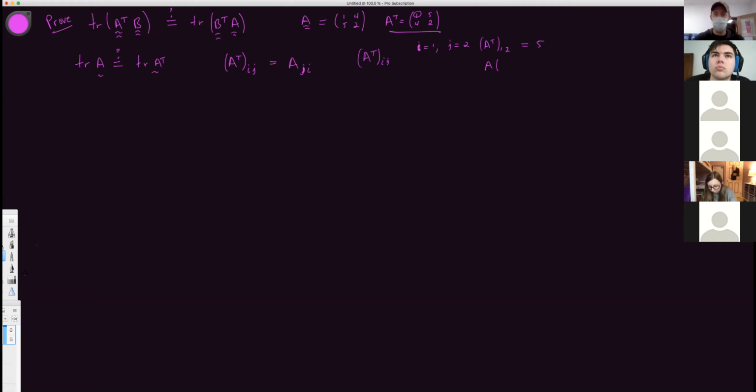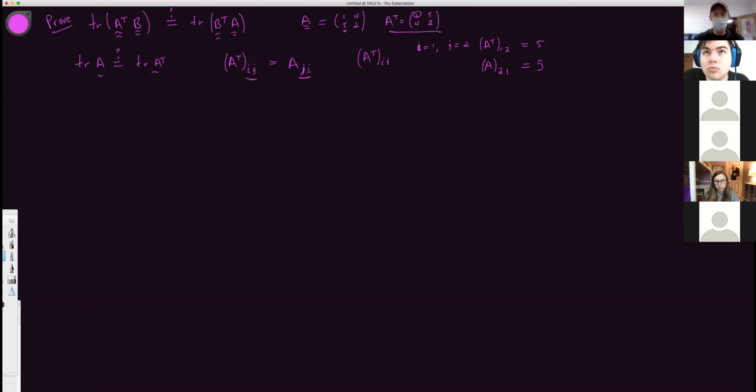Sorry, I didn't want that parenthesis thing there. Okay. I wanted it like this. A, where J is 2 and I is 1. Okay. So A 2, 1 is this guy, 5. Right? So notice that I have to change J and I like this to get this equality. Otherwise it would be switched, right?